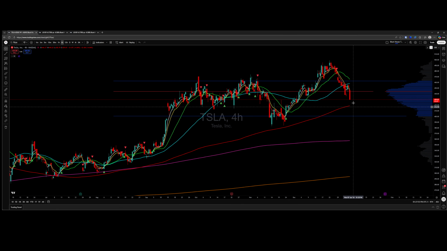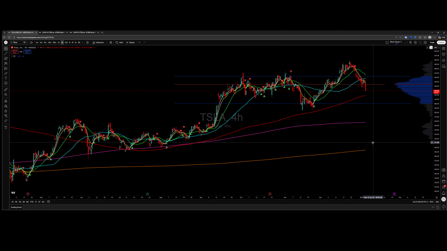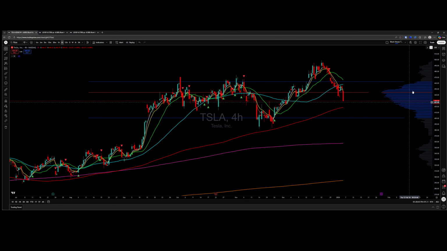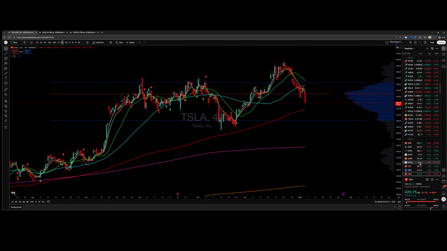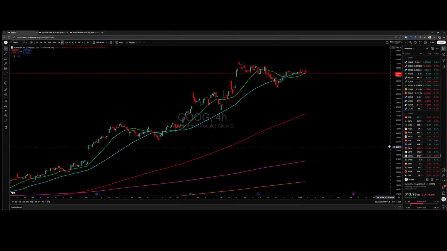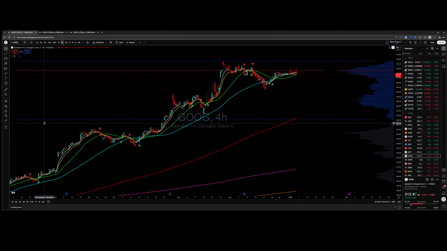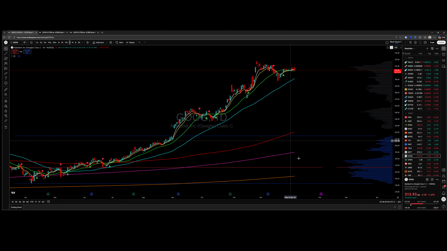I guess it's still the first touch of it, so you would hope it would get a little bit of support. But if it does not and it fails, what happens? You break one level and find the next. Now, just like on the Google chart we just showed you a second ago, does it feel or look like that's a tremendous amount of money to give away in price? Yeah, it does. But it is not at all impossible or irrational for it to come back on a 4-hour chart and check the 200 MA, or on a daily chart to check your 200 MA.